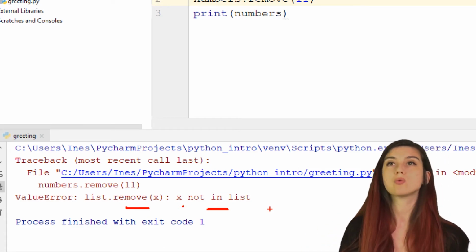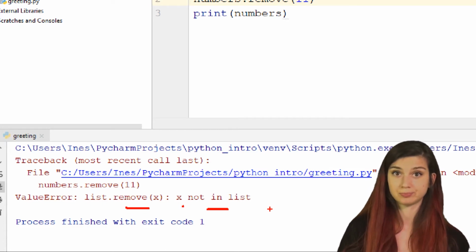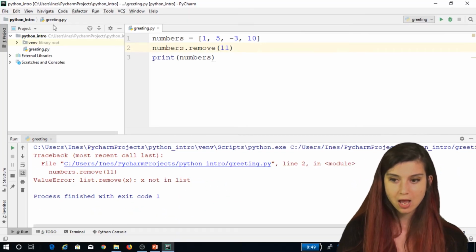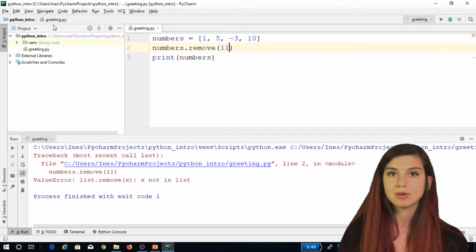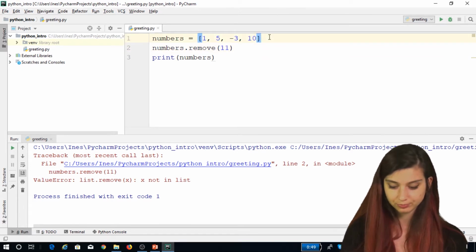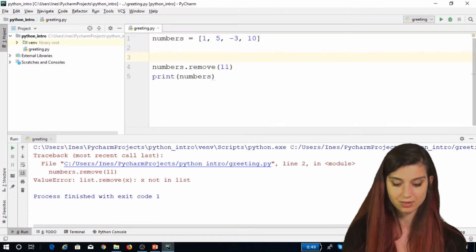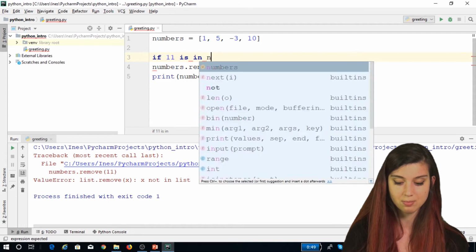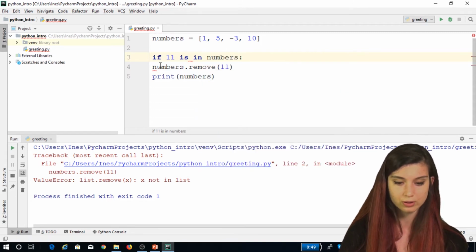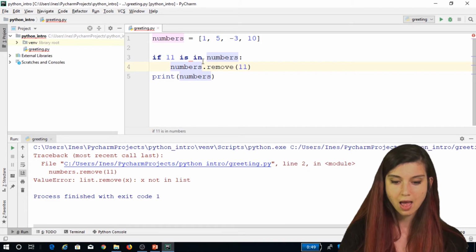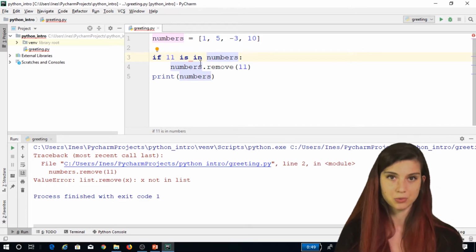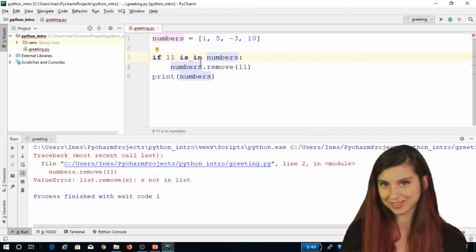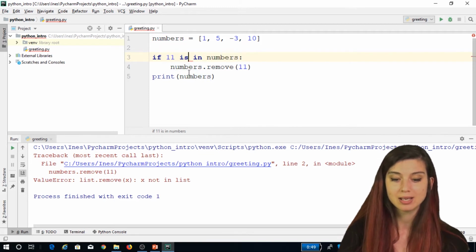I want to show how you can handle that, because it's very important to know that conditional statements, ifs, should be used very, very carefully. And here we can say something like, if 11 is in numbers, I want to remove it. Well, I will do that. And "is in" wouldn't work, because I said it that way, but it doesn't mean I should write it exactly the same way. So: if 11 in numbers.